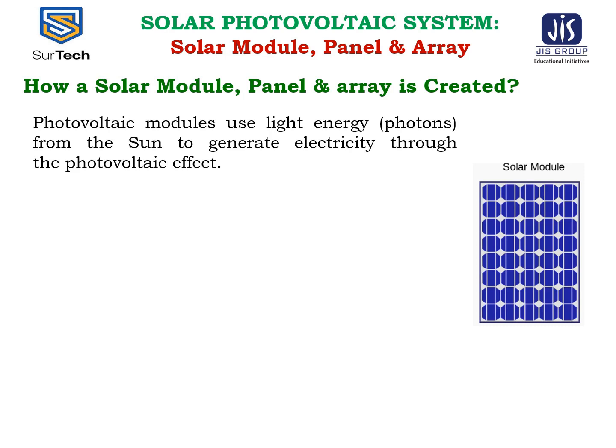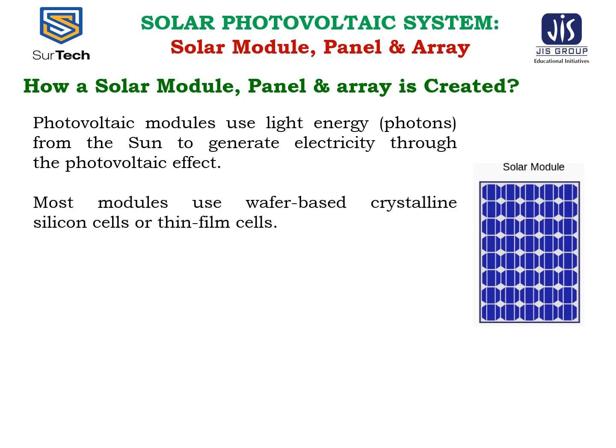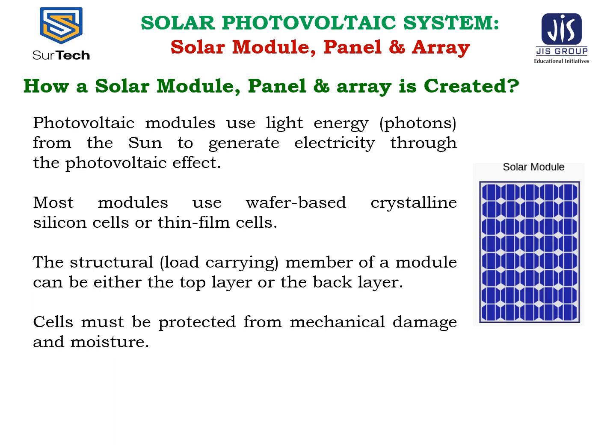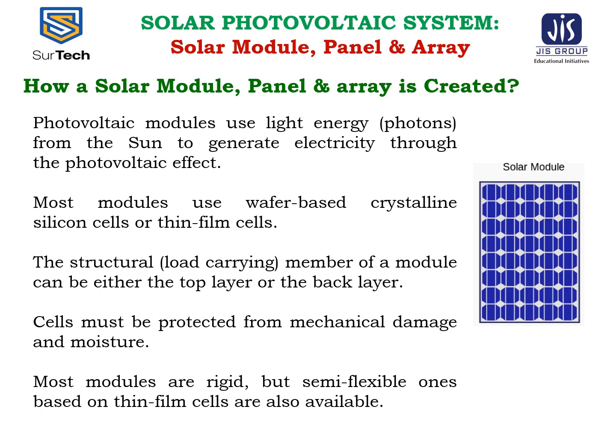Photovoltaic modules use the light energy of photons from the sun to generate the electricity through the photovoltaic effect. Most modules use the wafer-based crystalline silicon cells or the thin film cells. The structural, that is load-carrying members of a module can be either the top layer or the back layer. Cells must be protected from the mechanical damage and moisture. Most modules are rigid, but semi-flexible ones based on the thin film cells are also available.